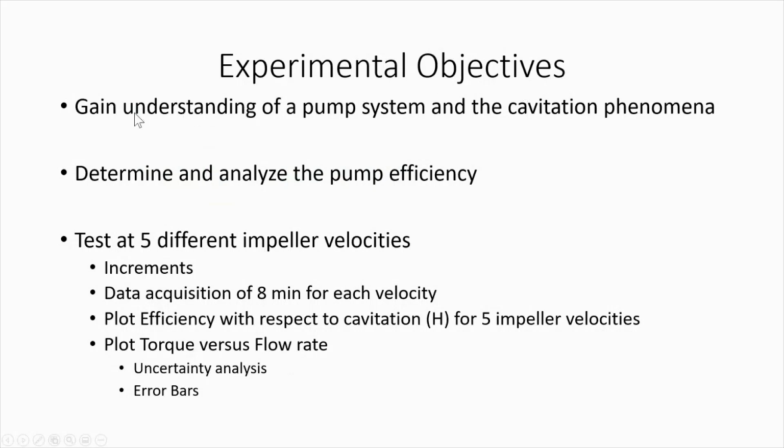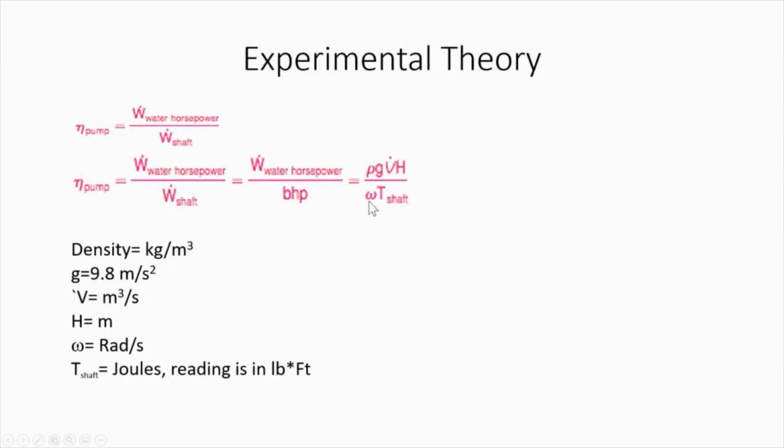what are your objectives in the experiment? Definitely gain understanding of the pump system and the cavitation phenomena. So I explained, but you look by yourself, you research by yourself, try to add as much relevant information as possible in your report, so that you can learn better. Determine and analyze the pump efficiency. To answer your question, Pierre, this is what you're going to do. The first thing, you're going to define your pump efficiency. So I'll give you a volumetric flow rate, I'll give you some of these parameters, and you have to calculate the other parameters, and finally you have to calculate the efficiency.